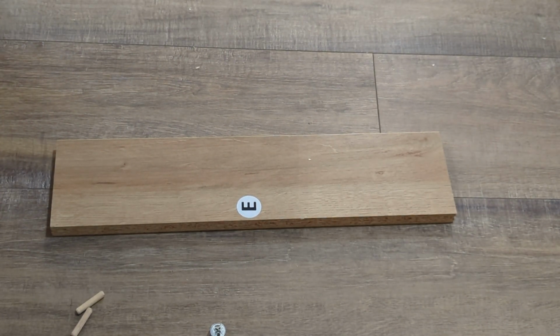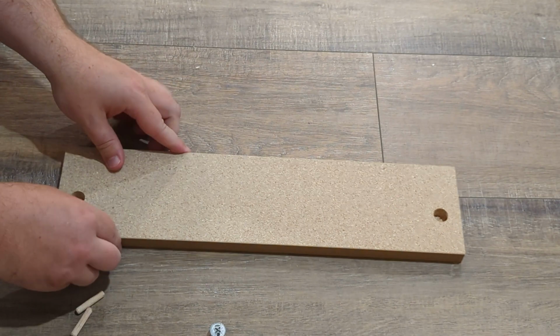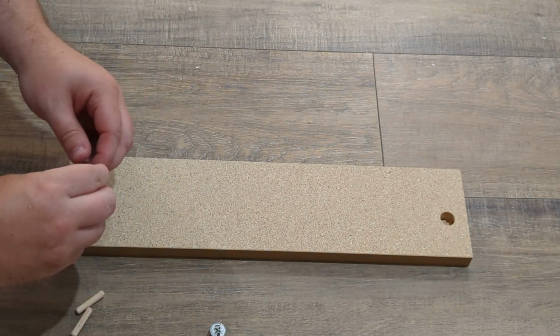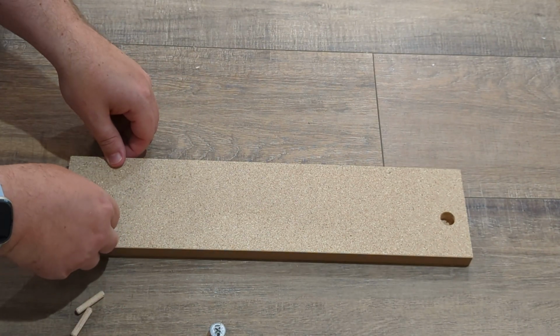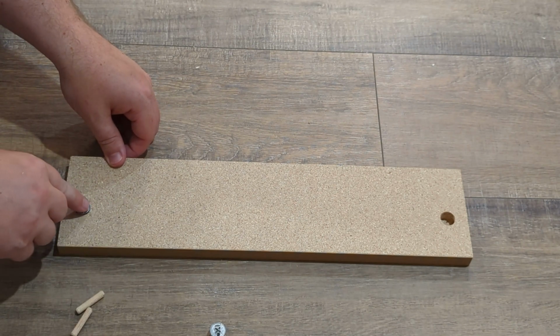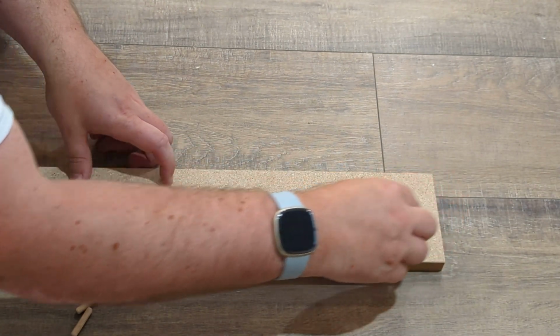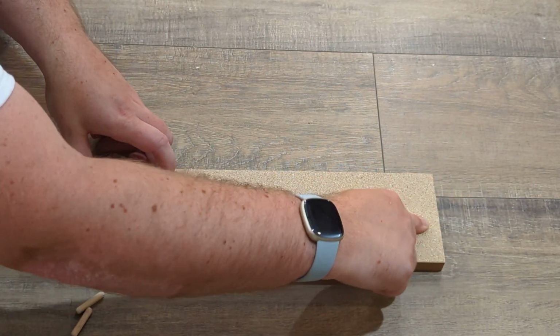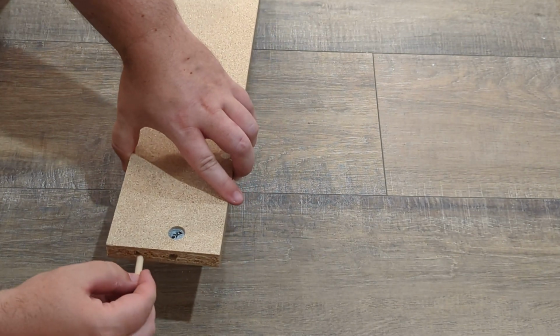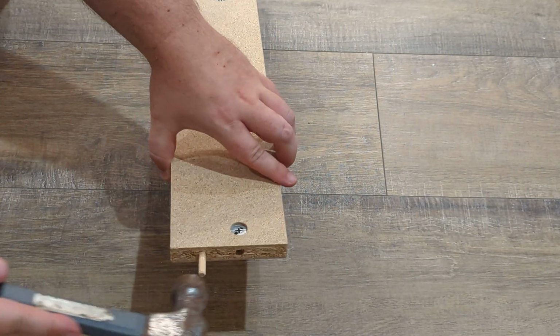Next we're going to put together part E. So we'll flip this over. And we're going to insert 2 cam locks. Point the arrow towards the hole. The circle's at the bottom, arrow's at the bottom. Push it in. Put in the other cam lock. Arrow pointing out. And then we'll attach the dowel to the hole next to the cam lock hole. Let's tap that in with the hammer.